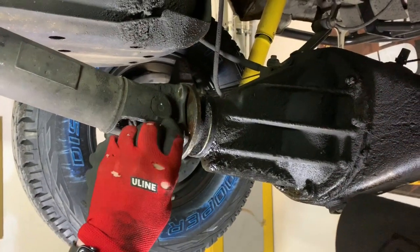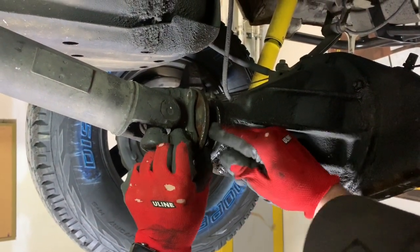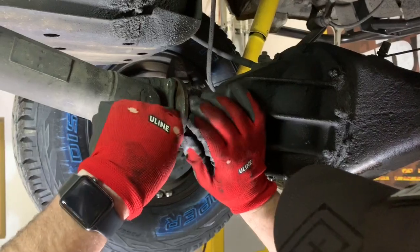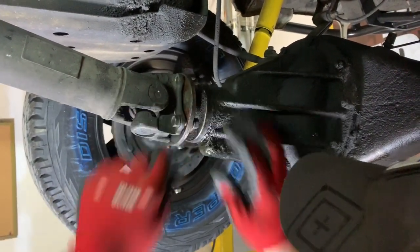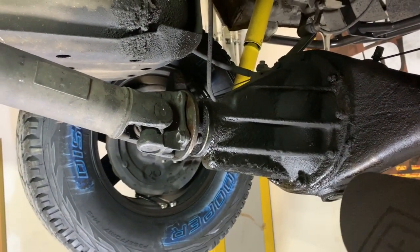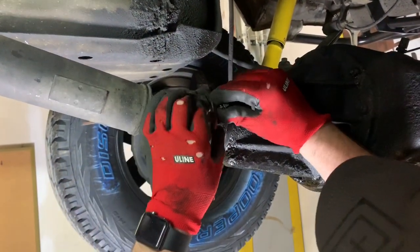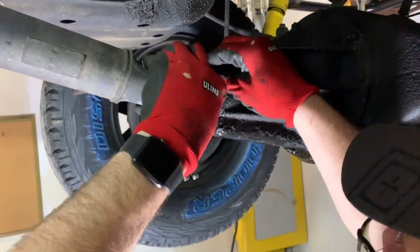It is worth mentioning that I did put the transfer case and transmission in neutral before I lifted this up. And I also left the parking brake off intentionally. It isn't going to be as big a deal for you if you were doing this on the ground, but it makes it easier for me to get to all these nuts and bolts easy because I was wrong about the gear wrench. It doesn't fit on this flange with this style, so it's old school, just box wrenches.